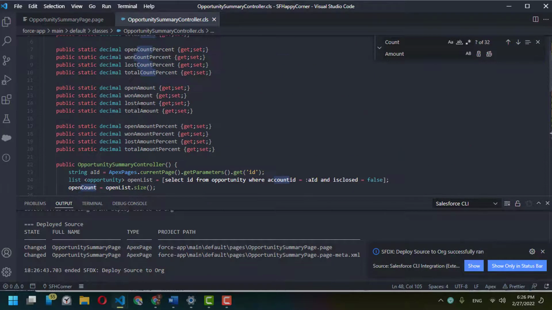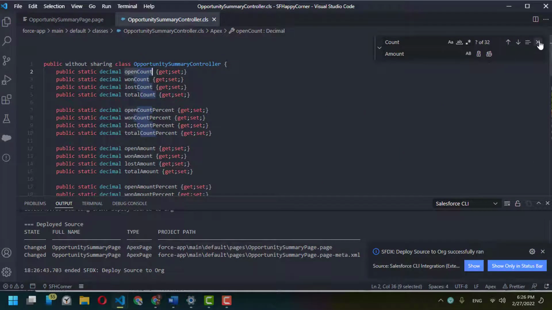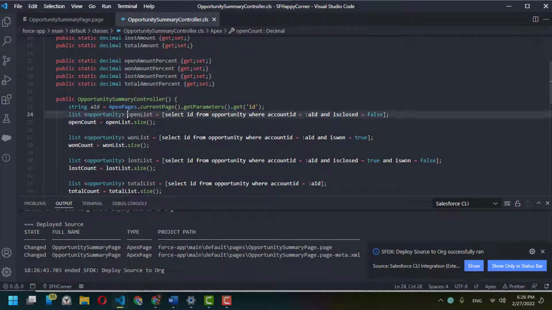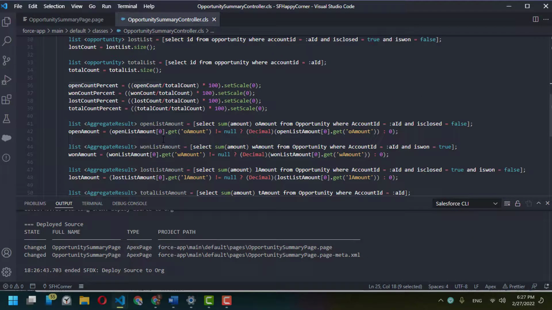Okay, I hope this is helpful, and a quick recap. To get the count of opportunities we created, we just created a query to select how many, and we get the size of this query and then stored it in the count variable. But to get the amount, we used something called aggregate result and sum amount and stored it in an expression. Then in our assignment, we used this expression and get the value of this expression from the list we created. Then we surrounded it by an if statement.